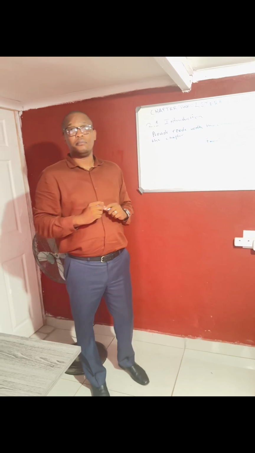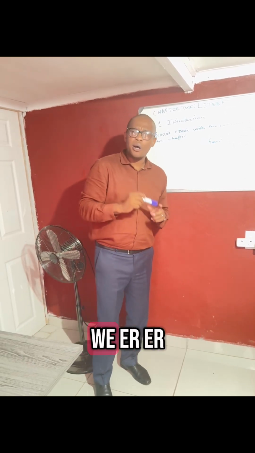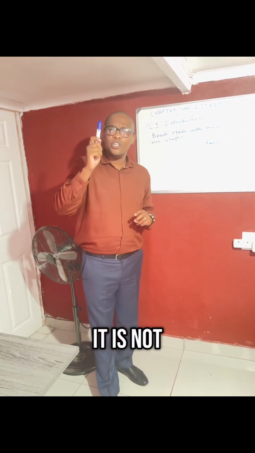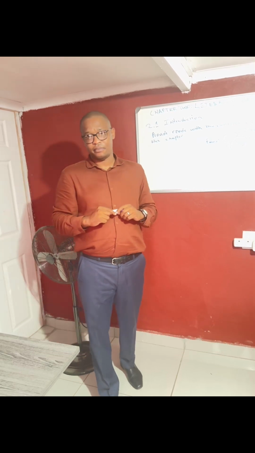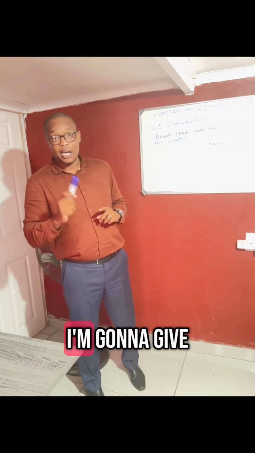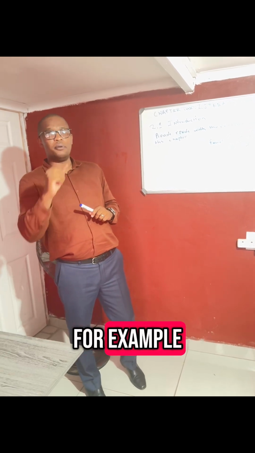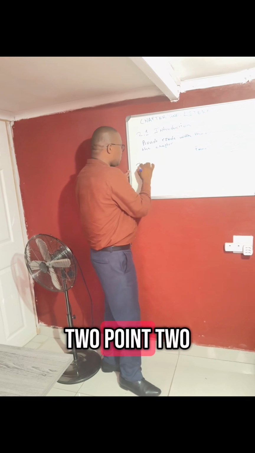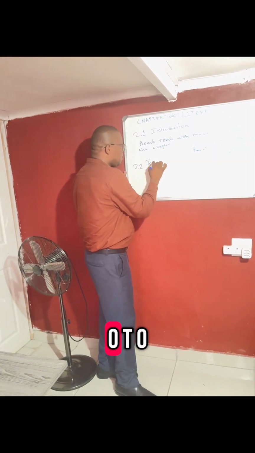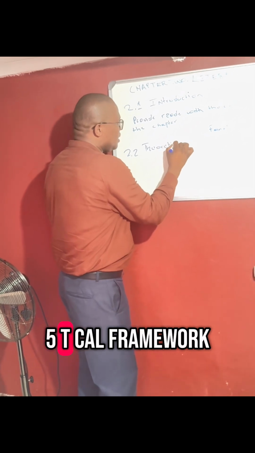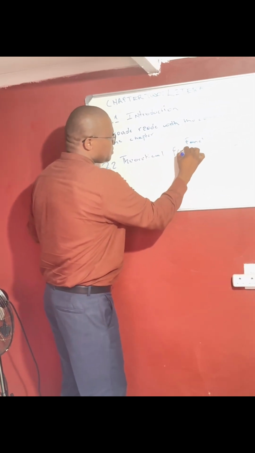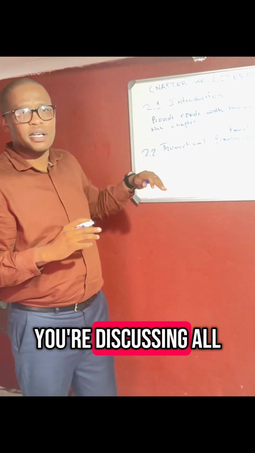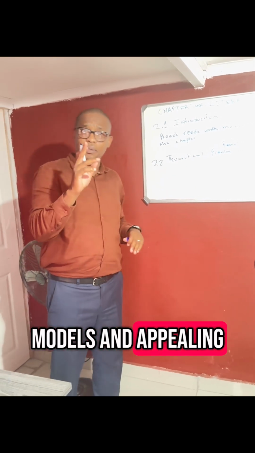The other mistake that we mostly make when we are working on this chapter is not introducing sections. What do I mean by that? I'm going to give you an example. For example, we go to the theoretical framework, which is our 2.2. Here, what you're doing is discussing all the theories and models underpinning your study.